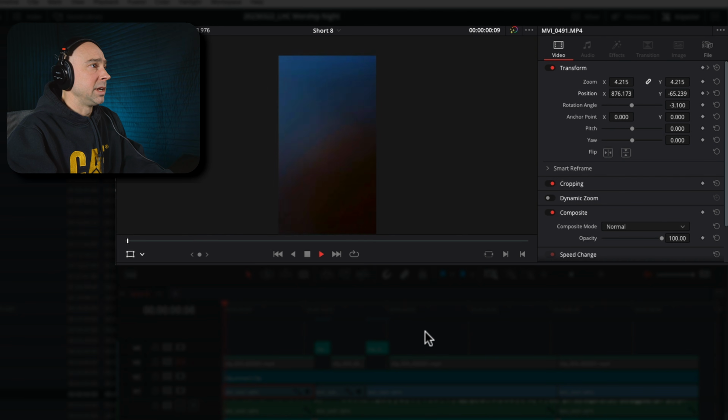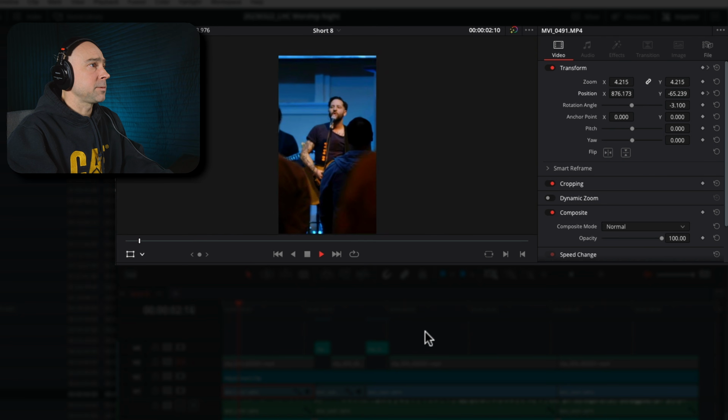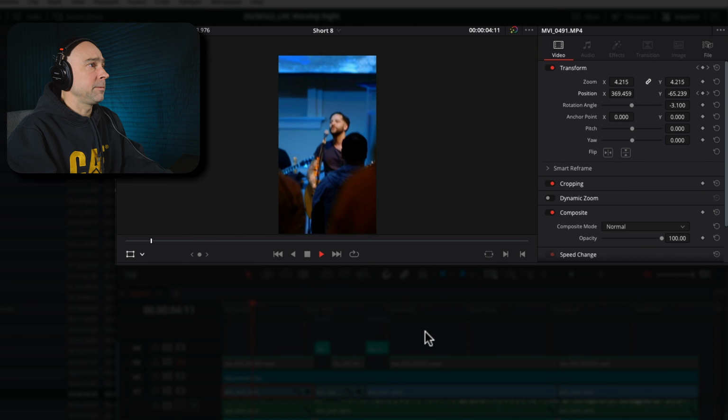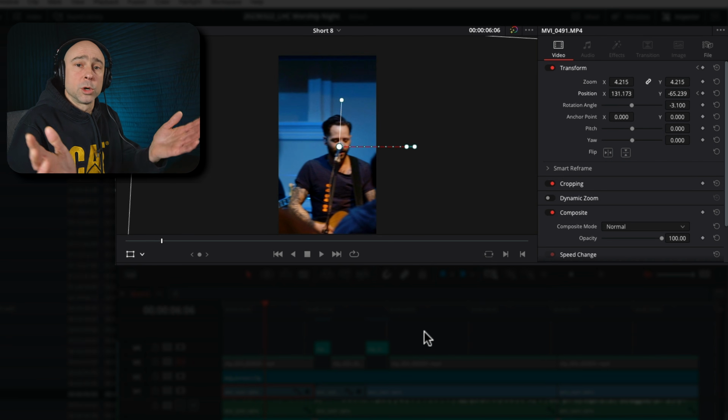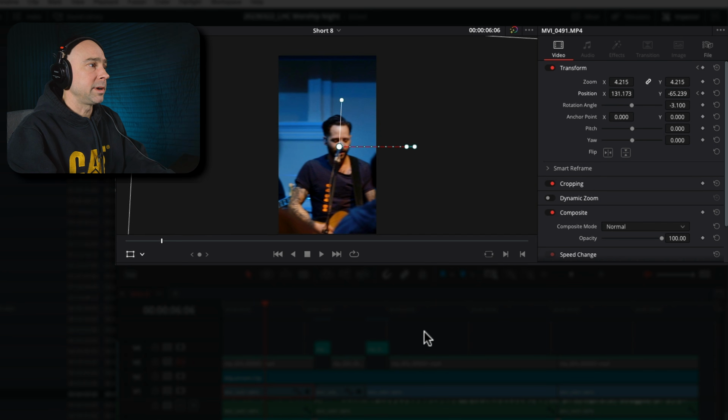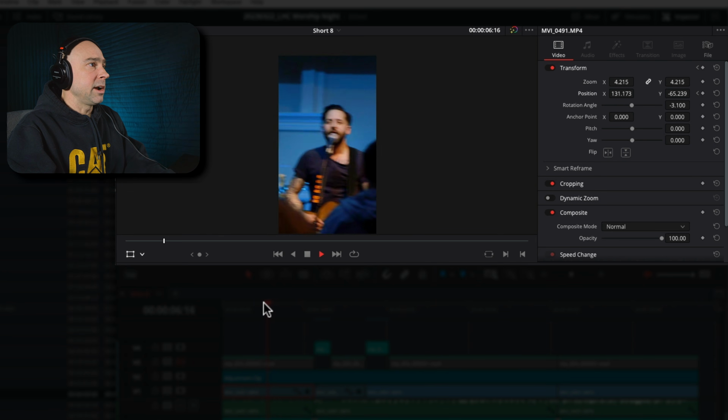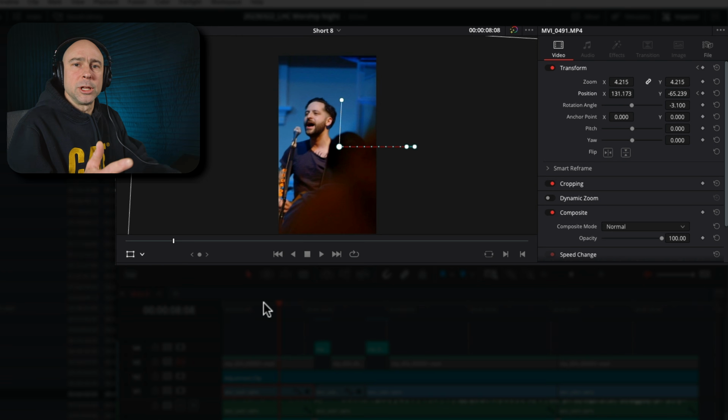Now, if I play through it, let's see how that looks. Do we follow him? So you can see it comes into focus. Keyframe following him there. And as I zoom in, that's pretty good. It stays pretty good on him. It may not be perfect, and obviously the more time you spend on it, the better it's going to look. So he stays there, and it's okay to have it move around a little bit. You want some kind of visual interest there. I don't want it to be just static and not move at all, at least for me. Maybe your opinion's different, and that's okay.